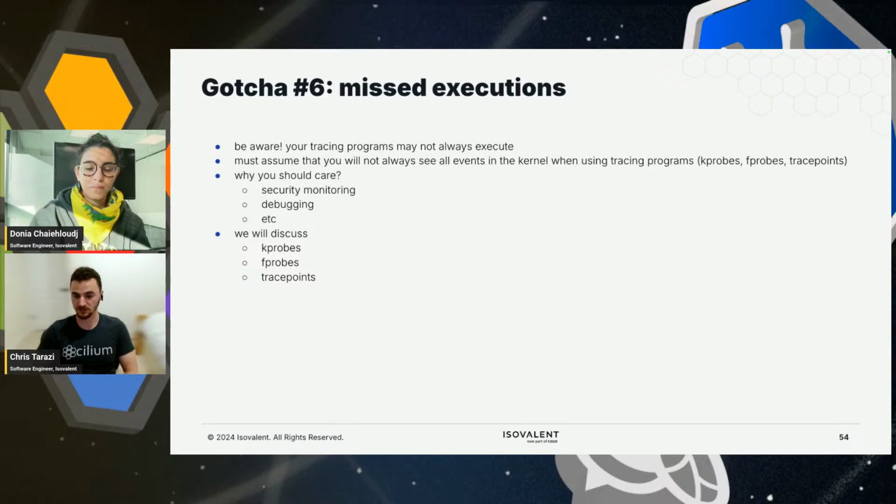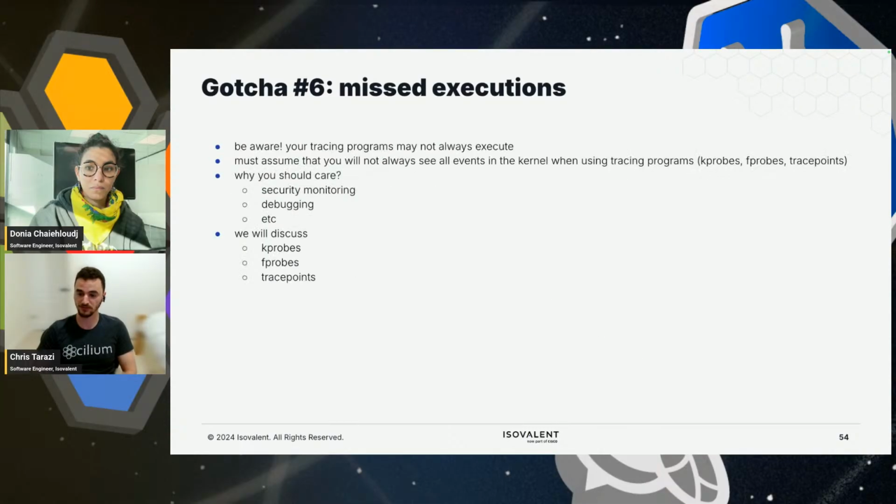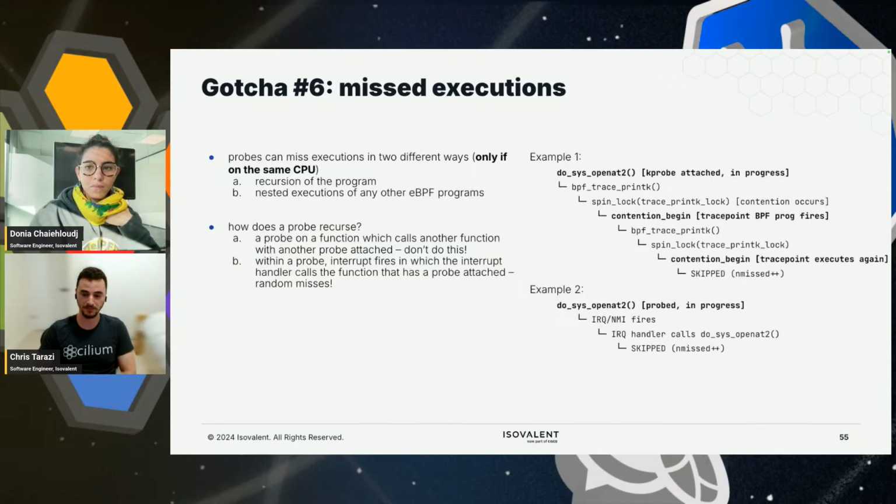It might be surprising to learn that tracing hook points are not 100% reliable. So let's dig into the different ways that these hook points, such as kprobes and fprobes and tracepoints, can miss executions. We'll learn how and why, and then we'll discuss some workarounds.